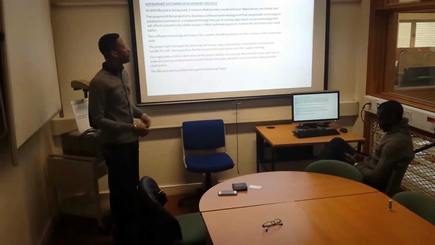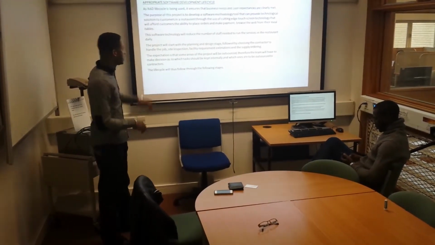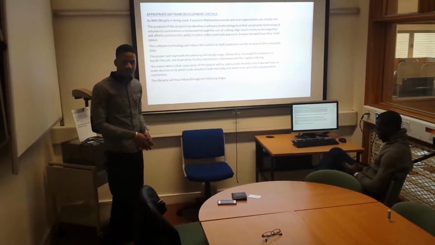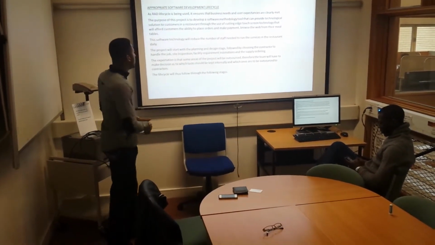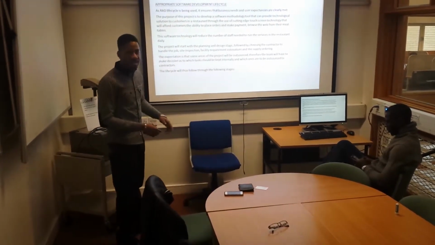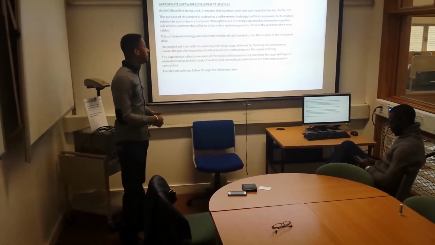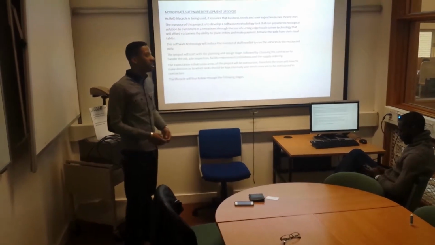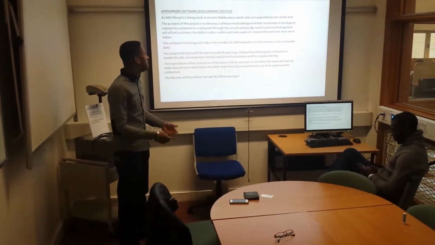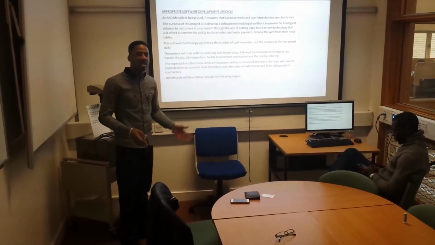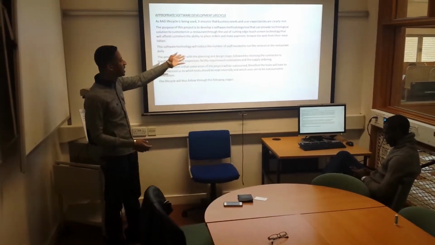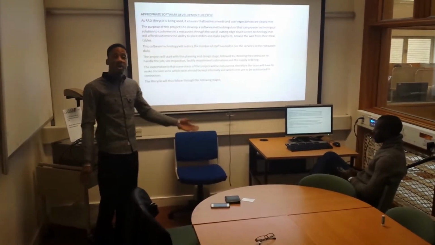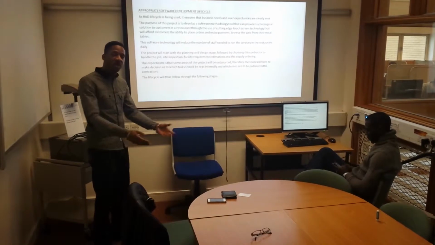And the appropriate software development lifecycle. This one talks about what our project really does. What did we in Group 12 do? The purpose of this project is to develop a software tool that will provide a technological solution to customers in a restaurant, with cutting-edge touchscreen technology that enables the customer to order his or her food while on the table.